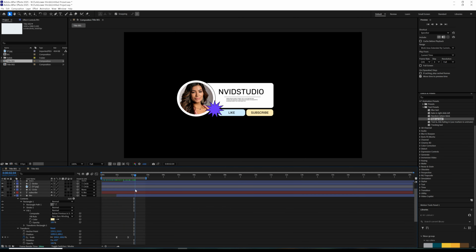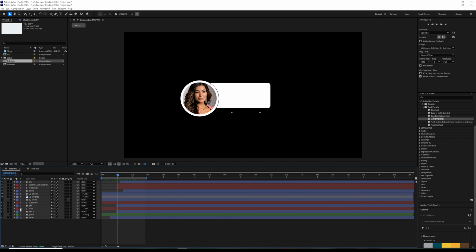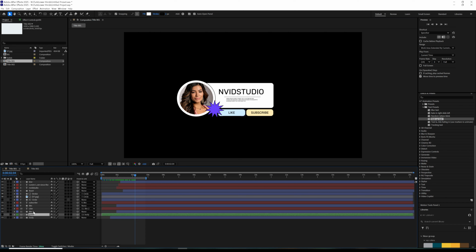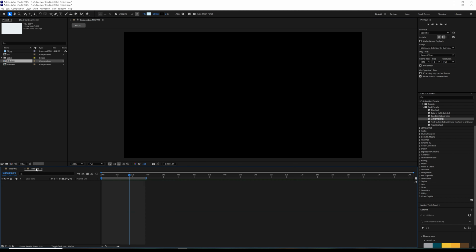Now it's not transparent. Now we can use these texts and all these assets for the second one. Later we will copy that. Next, let's get started with the second one.